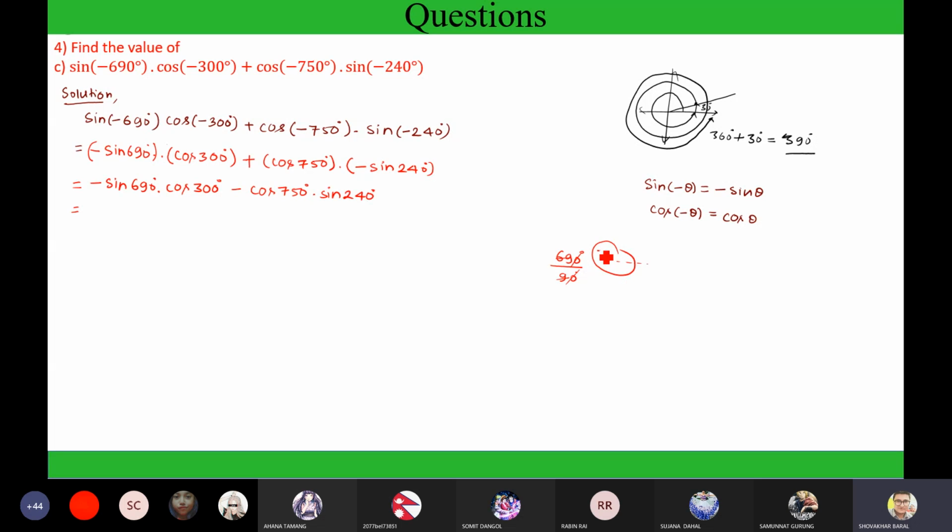So 7, this is an odd number. So let's increase it by 1. It will be an even number. I suggest you put the even number there, though you can solve it by putting the odd number also, because after putting the even number, you don't need to think more about the ratio change and no change. So just put the even number there. So let's multiply it by 90 again. 8 into 90 will be 720 minus sine 20 degree.